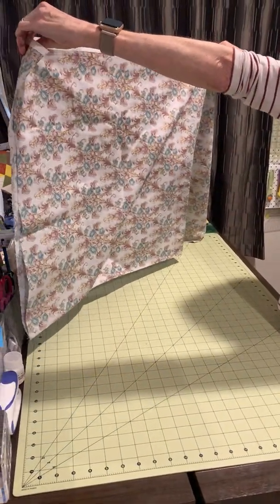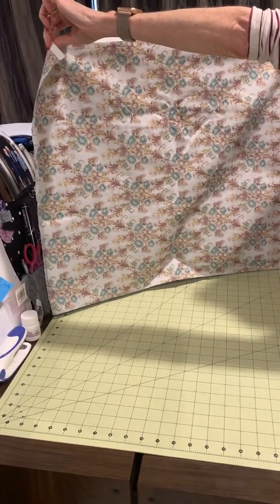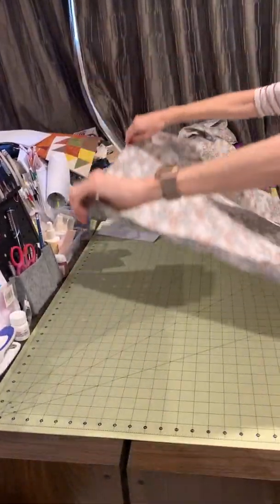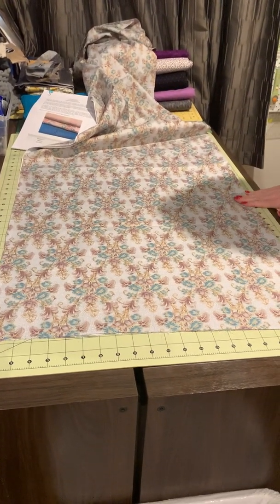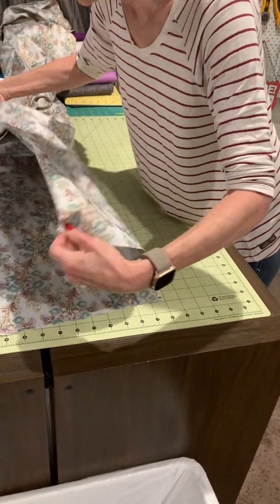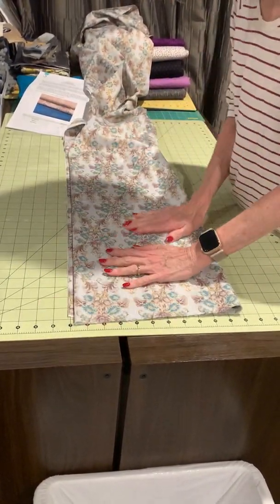Okay, you can now see I've shifted the top one over a little bit, and can you see where it's bubbled? That means it's not straight. So I'll pull it back where it was, line it up, lay it down, give this a bit of a finger press down here, roll it up, lay it out. As you can see where it was crooked now. And we'll be glad that we didn't just cut that off.